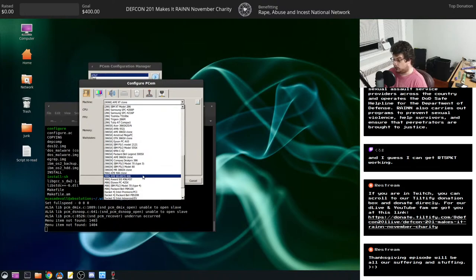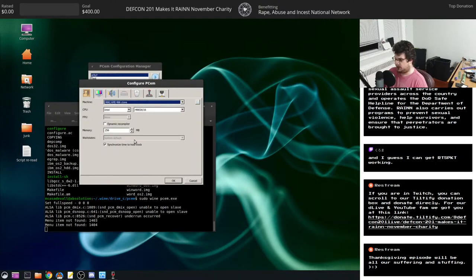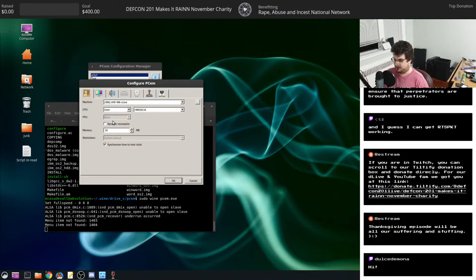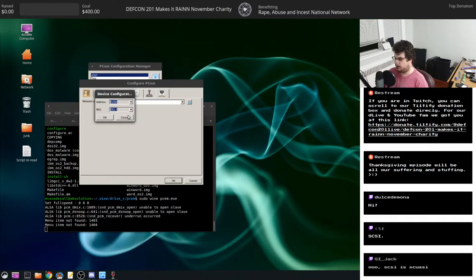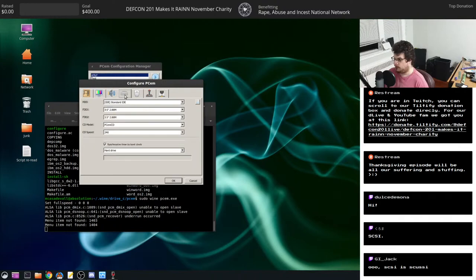So, my good old friend Siricel gave me a 486, and the only requirement is I need to dump the hard drive. The problem is he gave me a machine with SCSI. So, the misery is real, but that machine also has an integrated NIC on it, which I believe is an Intel chip. So this is why this needs to exist. This is why we're using PCem in Wine as root, so I can use PCAP. I already have Samba set up correctly. So in theory, this should just work.